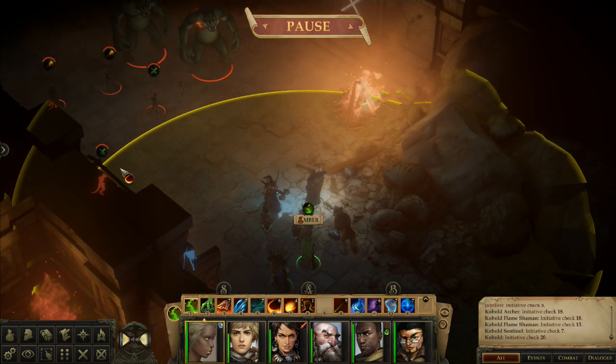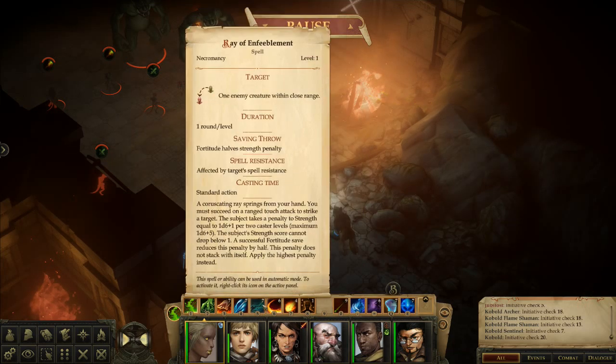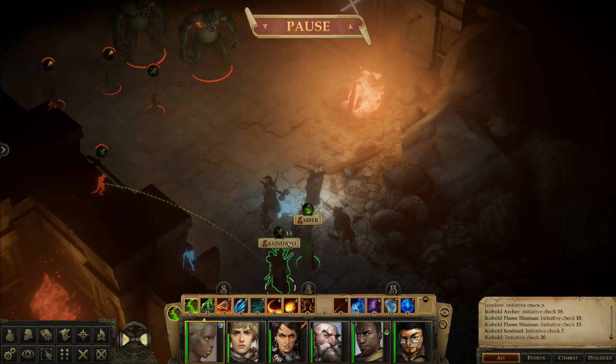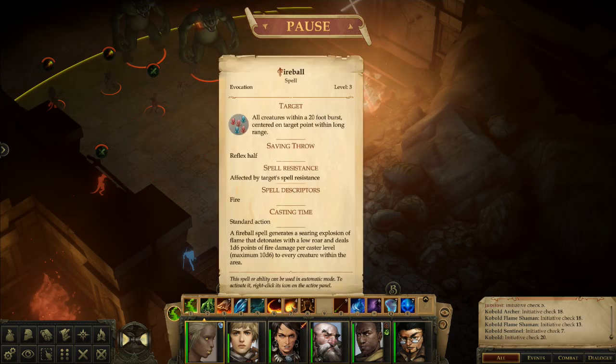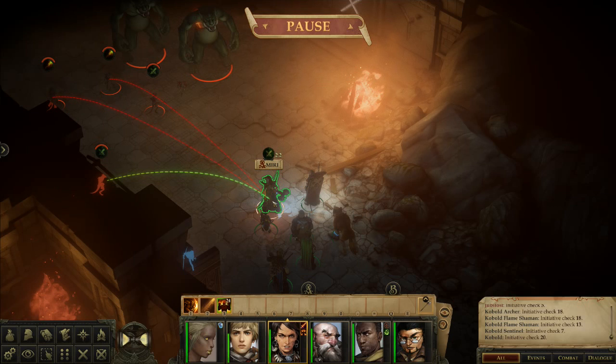Those are branded trolls, so we can't use fire against them. But we can just toss a fireball to at least reduce the kobolds, although the flame shaman's here, which means that may not actually matter. I think I'm actually gonna burn a rage on this one. We're gonna have a Miri crossover here.